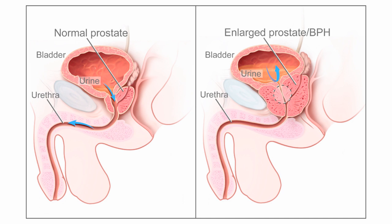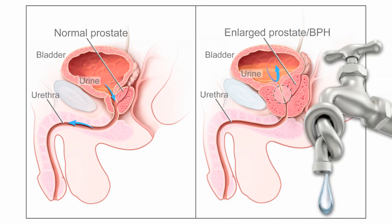If the gland gets too enlarged, it can cut down on the normal flow of urine, leaving you with hesitant flow, a weak stream, and inadequate emptying of the bladder. You have to keep getting up at night to drain off as much as you can at a time — it can leave you dribbling, irritated, and can lead to urine retention, creating a stagnant pool that can get infected, and ejaculation problems.